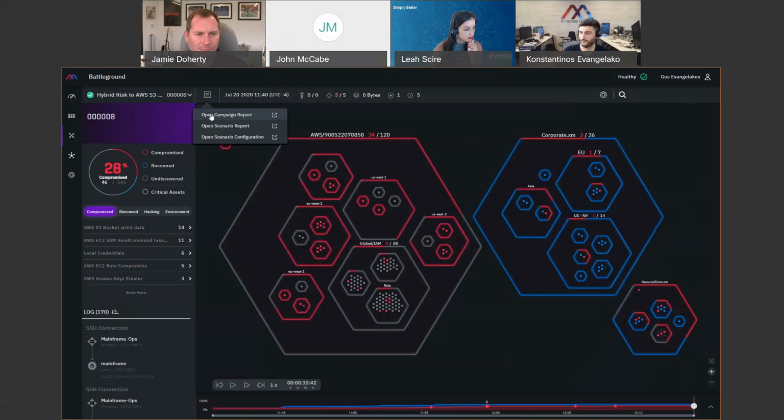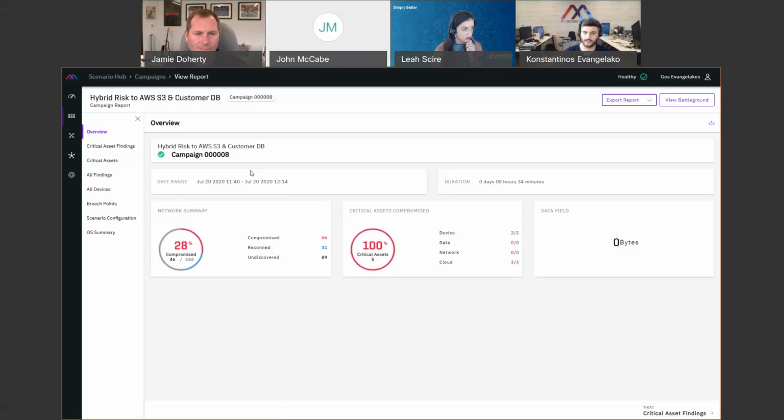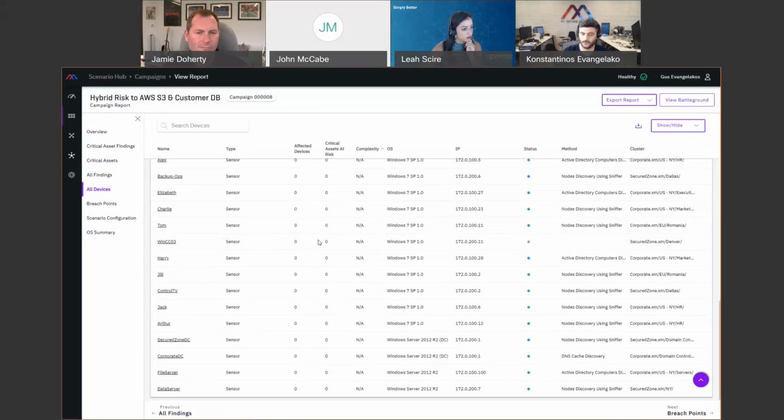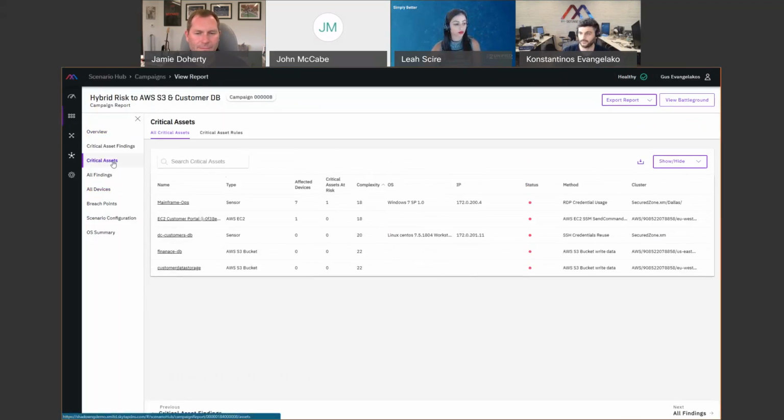So when we go into the campaign report, this is the blue team side of things. It's the solution. How can I defend myself against the attack that I just saw? In our core platform methodology here, we're always focused on critical asset remediations. We don't want you to come in here and look at, I've got to fix problems with all these systems. The goal is to reduce the risk to what matters to your business, right? Even if it's ransomware in this case, let's say you want to see ransomware staging, you just care about uptime of all your computers. There are scenarios you can do that as well. But in this specific case, we're focused on just these 5 assets.